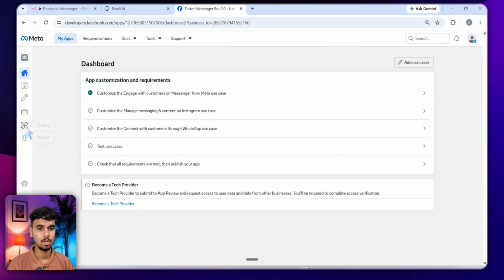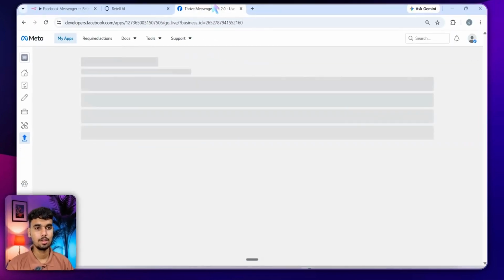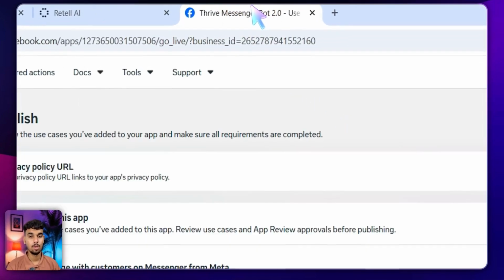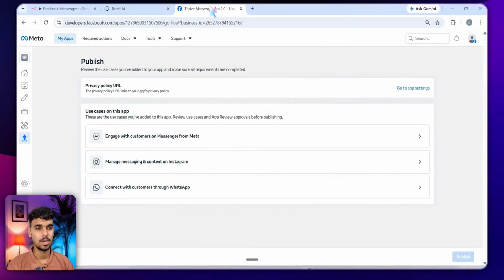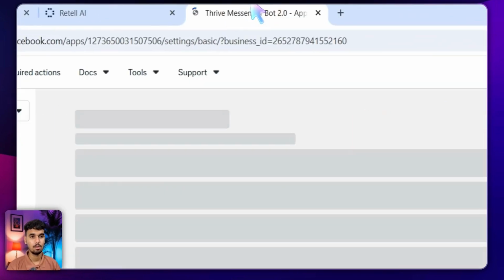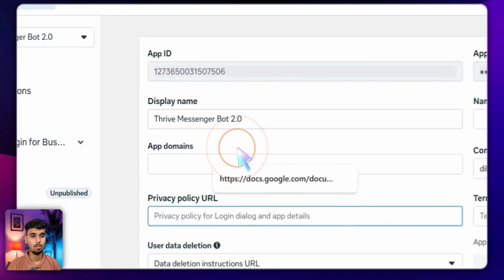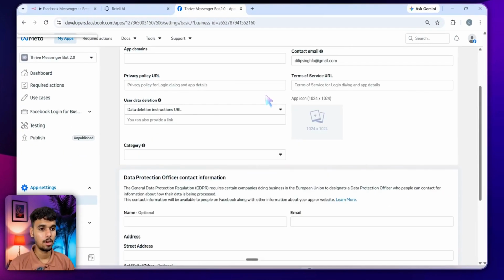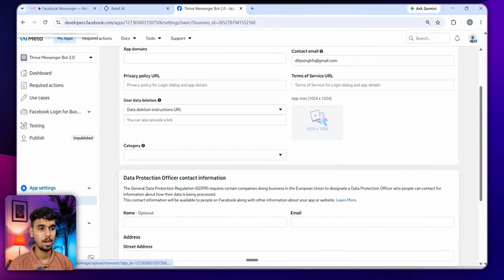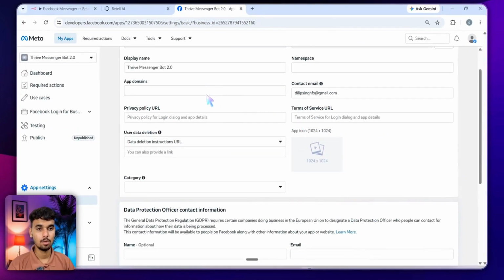Okay, so how would we publish this app? You will see an option right here that says publish. And here, basically, we will publish the app that we built inside the Facebook developer account. So go to web settings, and we need to configure some settings before we publish it. Here you have to add the privacy policy URL, terms of service, category, and your app icon. These are crucial parts that you have to do in order to publish the app.